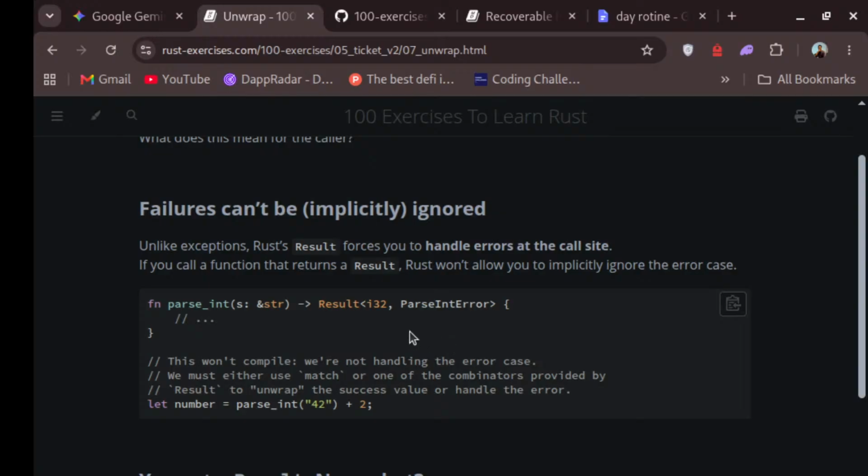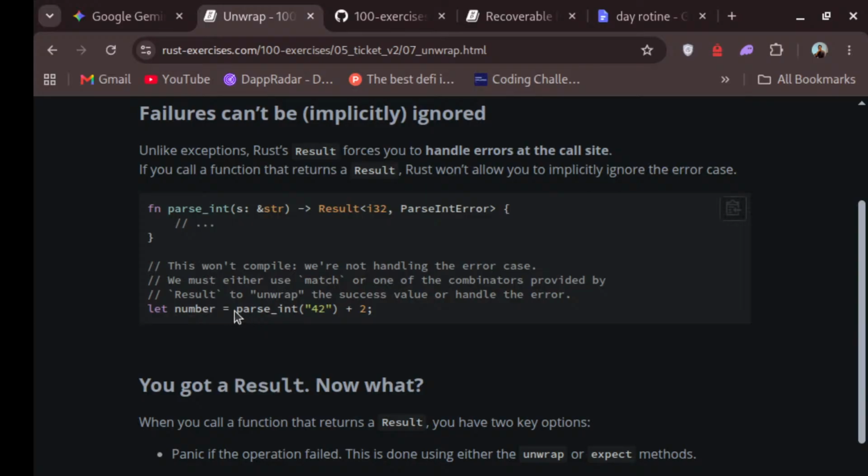So we already know that Result has two things, one is Ok, then Err. So in this code, what we are saying is that we have a function, parse int, and we are passing a string plus 1.